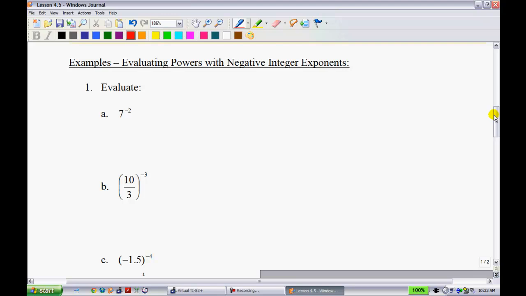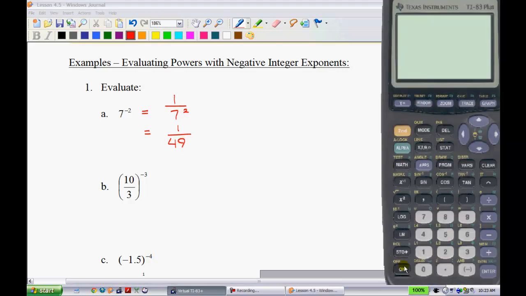What I always want you to think of first, folks, is get rid of the negative exponent. So to do this, I'm simply just going to take the reciprocal. So it becomes 1/7 all to the power of 2, like so. Now, when we simplify here, we simply just get 1/49. So to show on your calculator, if you took 7 and raised it to the power of -2, that is equivalent to 1 divided by 49. You'll see we get the exact same thing.